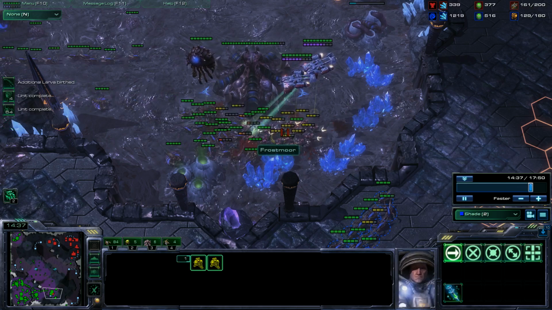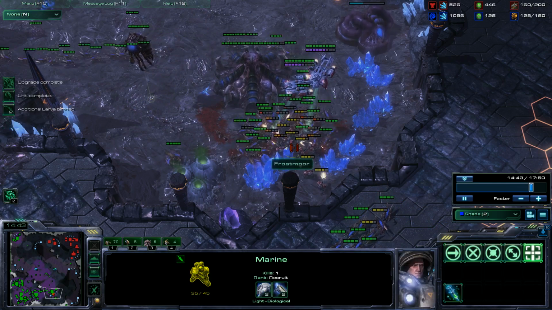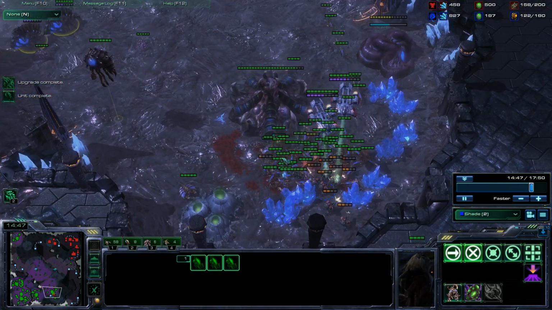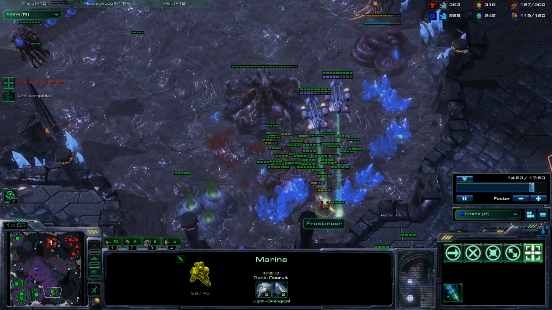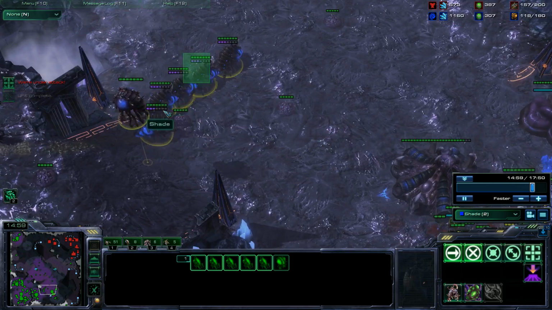Infestors, which already shut this down, and you're trading really bad. 2-2 against 1-1, even without combat shields. Where are those infestors? Those infestors should be in there. You're losing a lot of resources there for not really gaining anything. So that's a little bit sloppy. Your infestors are just there.